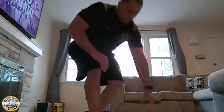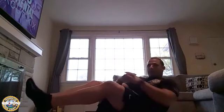Now our next exercise is gonna be the Mason twist. So you're gonna sit just like this. You're gonna interlock your fingers, lift your feet off the deck, and then touch both sides, just like that. And we're gonna do the same thing. 20 seconds of effort, 10 seconds of rest, for 8 sets. We got 15 more seconds before we begin.